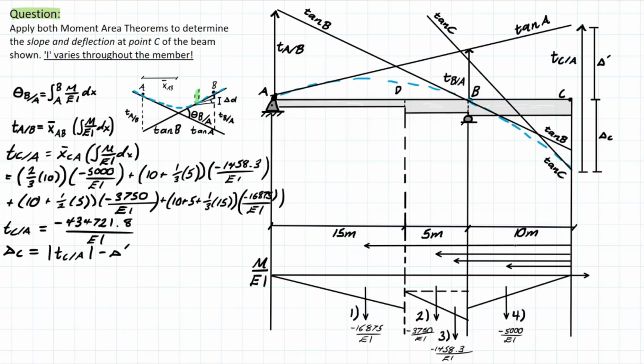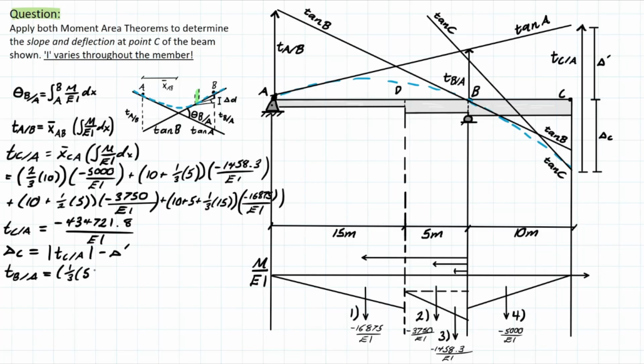So we're doing a very similar thing. Let's draw the x values that we need to reference in order to solve for TBA. Alrighty, so here they are drawn on the diagram. We have 3 separate segments that we are passing for when we go from point B to point A. And we are going to use that similar formula that we have already previously used. And we can start plugging in. We know that this length is going to be 1/3 of this triangular segment's length, which is going to be 1/3 of 5 meters. So we have 1/3 of 5 meters here.